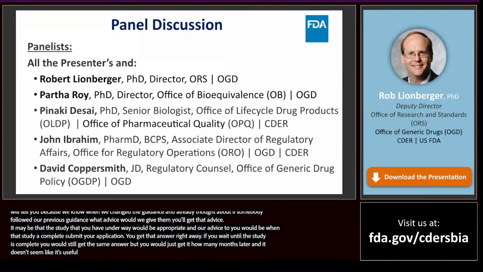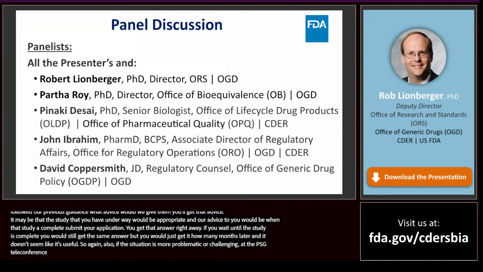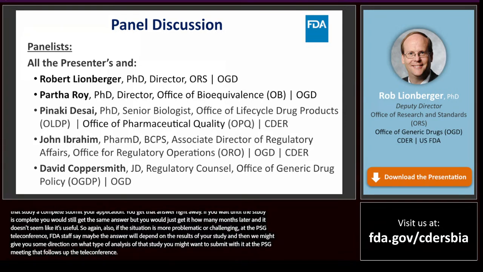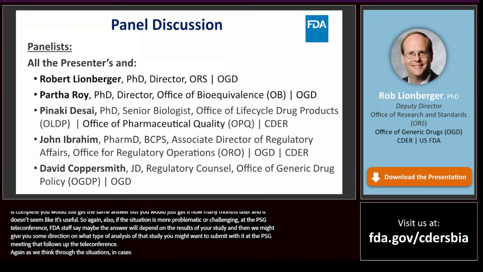So again, also, if the situation is more problematic or challenging, at the PSG teleconference, FDA staff say, well, maybe the answer will depend on the results of your study, and then we might give you some direction on what type of analysis of that study you might want to submit with it at the PSG meeting that follows up the teleconference. So again, as we think through the situations, in cases where the study's in progress, it seems like it's almost always beneficial to you, the applicant, to have that PSG teleconference right away.